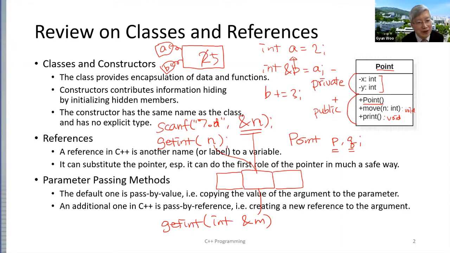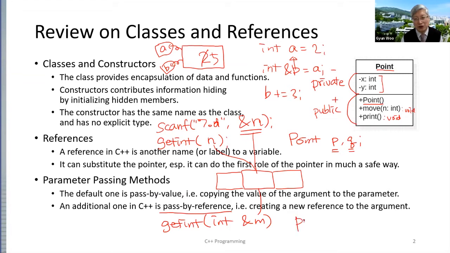With the reference, there comes another parameter passing method, which is called pass by reference. Pass by reference is supported by reference, but the default one is pass by value. You evaluate n, and the value of n is copied to m. This is the normal way.